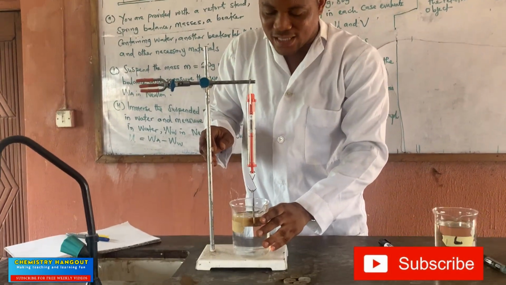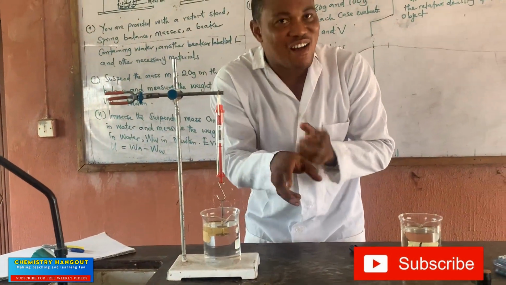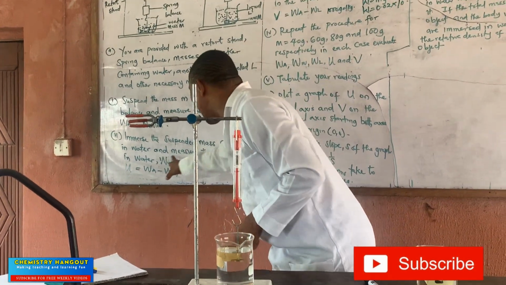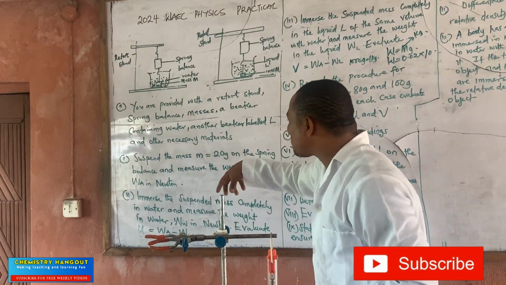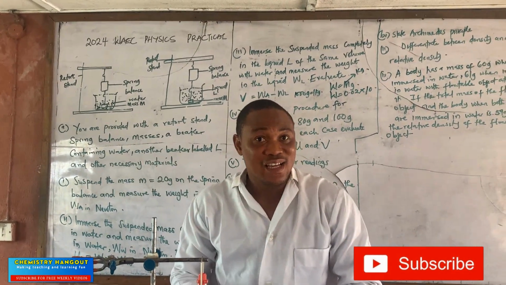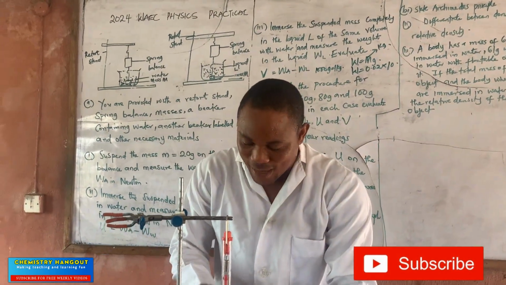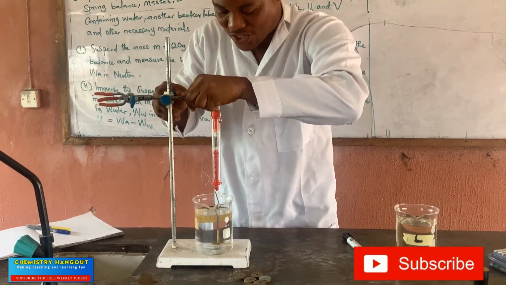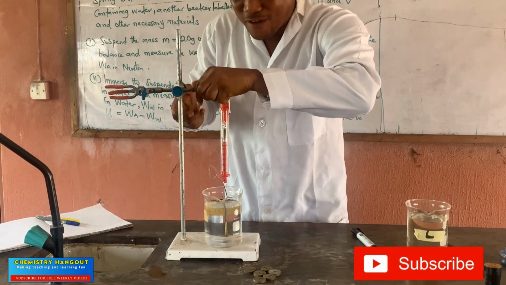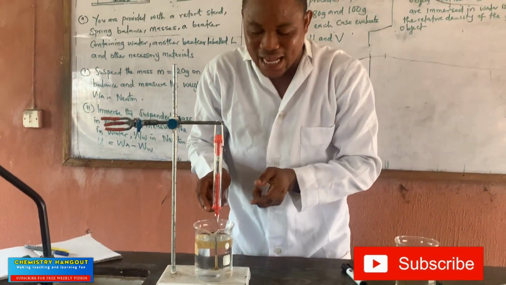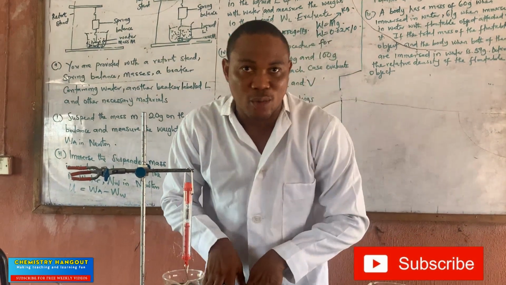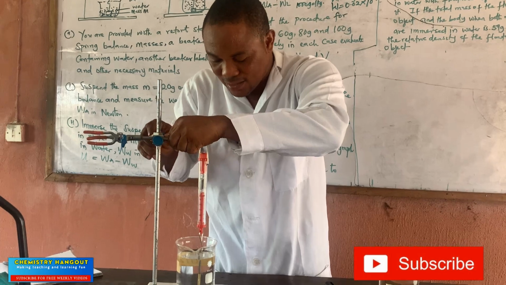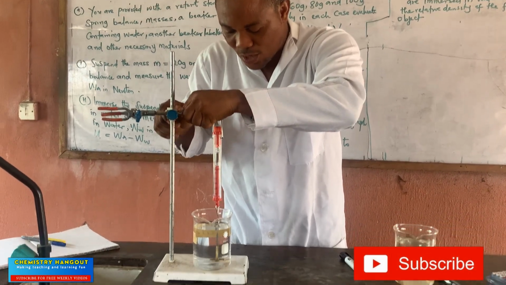Very important, there is a difference between partial immersion and full immersion. So this very particular person said, in water, I measure the weight. So we are immersing fully, yes, we are immersing fully. So I'm immersing fully in water. Let's go. That's the total immersion. Now, very important, one of the precautions is that the mass must not touch the side of the beaker or the bottom of the beaker. I hope that is clear. So it will not touch the side nor the bottom. Very important, don't let it touch the side. So in water now.